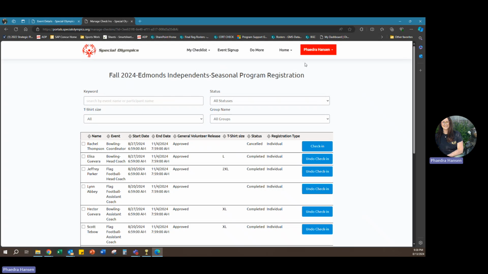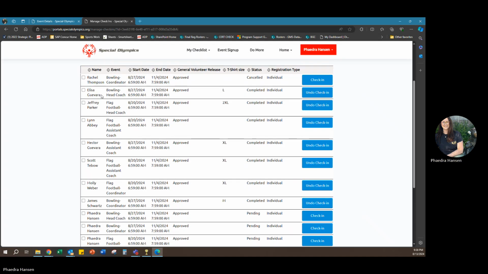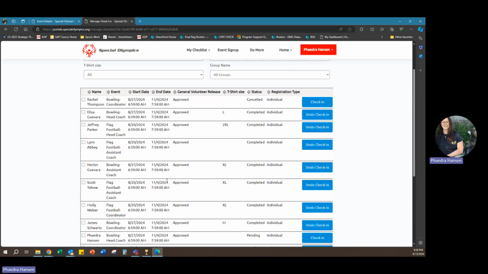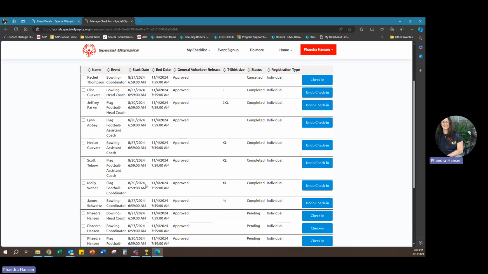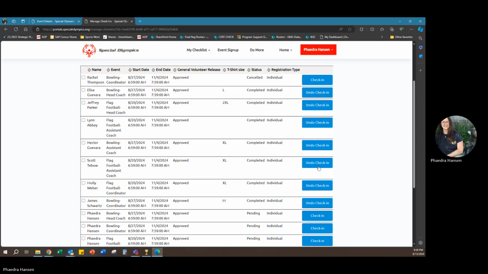And now that I am in this as the event manager, I can see who has signed up and for what role and shift they've signed up for. As the event manager, this means that anyone who has signed up is fully credentialed for that role. If I want one of the head coaches or the coordinator to have access to all of this season's athletes, I'm going to check them in. These names have already been checked in, which means that they will be granted access to all of the athletes who are on the participation roster that is submitted by the program.